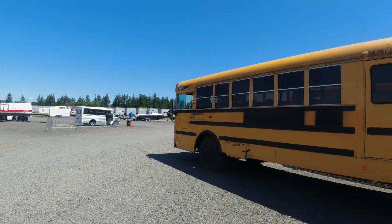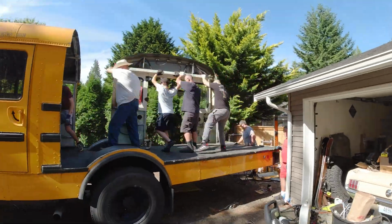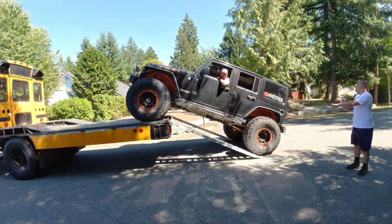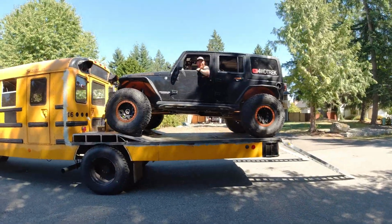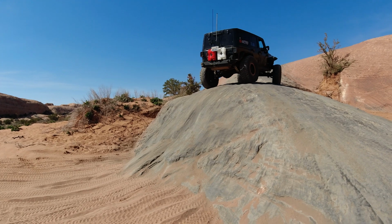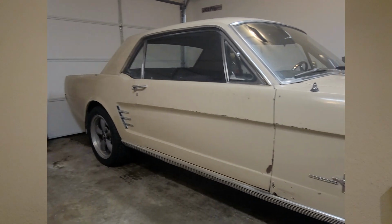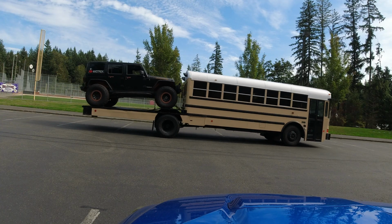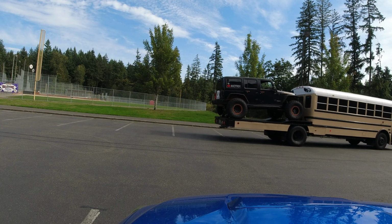If you have not been following along, I am taking a 37.5-foot school bus, chopping off the rear half, cutting it all the way down to the floorboards, and parking my Jeep Wrangler up on the back of it. I do a lot of off-roading, four-wheeling, rock crawling, everything with my 2012 Jeep Wrangler Unlimited, and I want to bring some sort of house along with me when I take it to off-road vehicle parks, or if I take my 66 Mustang that I resto modded and take it to some racetracks. What a better way than building this bus and putting these on the back of it.